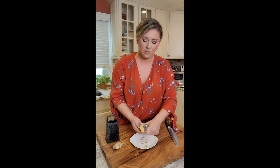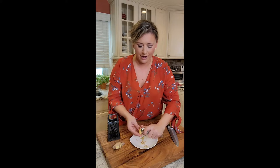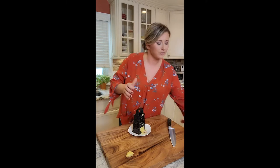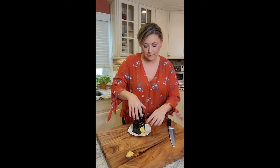There we go. Once your ginger's clean, I'm going to use this side of my box grater. I want that ginger flavor, but I'm also going to do it on top of a plate because it does release some liquid, and I want that juice — that ginger juice — in my stir-fry. When you use the box grater for the ginger, the fiber part stays on the outside, and what falls is just the grated ginger. Ginger's very fibrous, so this is a great way to do it. You can also use a microplane — really up to your preference.